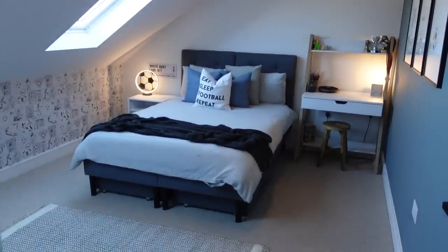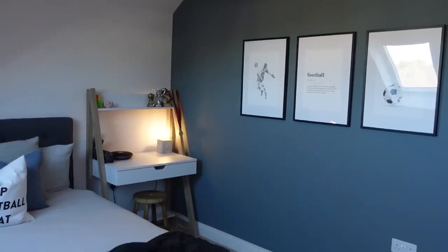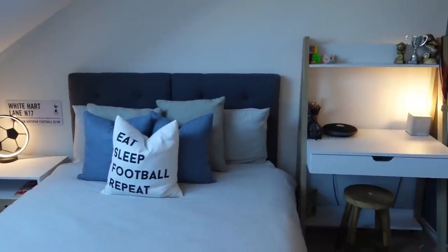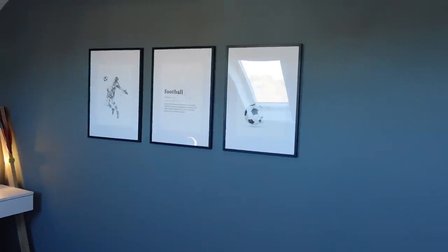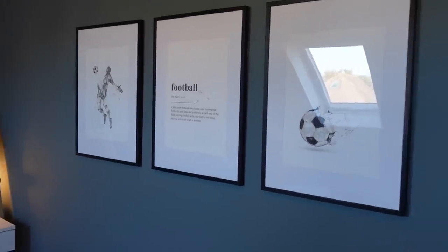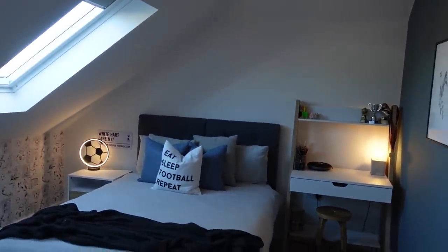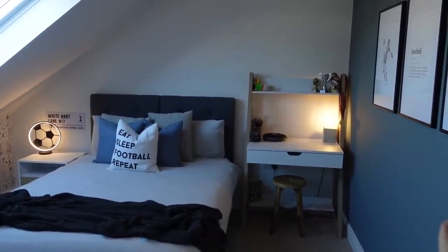The last few items for Jamie's room have now arrived and I can finally share what his bedroom looks like. He is so so happy with it and we all are — I feel like his room is really really cozy. As you come in he's got his football prints up on the wall which he just loves. Over here we have got his desk — I feel like this just fits perfectly because he's got the sloped ceiling there. It's quite a difficult bedroom to get a good layout in but this desk doubles up as a bedside table and just works so well.